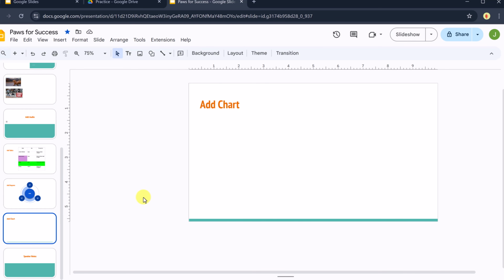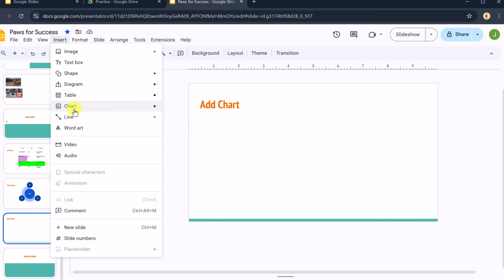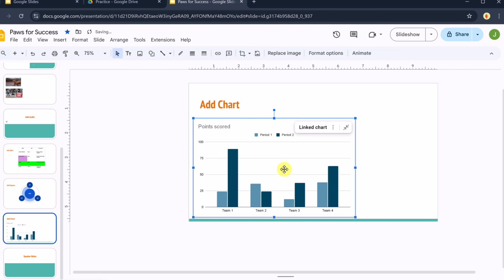Let's go ahead and add a chart. I'm going to go on this slide and put Insert, and we have Chart. We can go quickly from bar, column, line, pie, or if we have the data, we can go from Google Sheets and then put a chart in that way. I'm going to choose column. And what you're going to see, it's going to insert a column chart here, but this data isn't right. We have our own to put in.